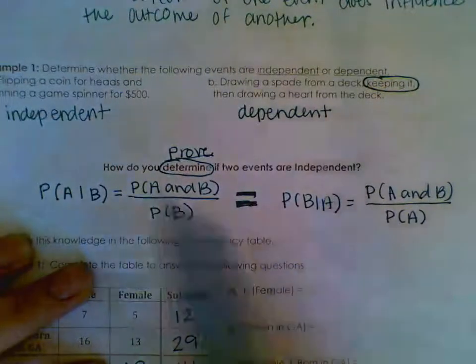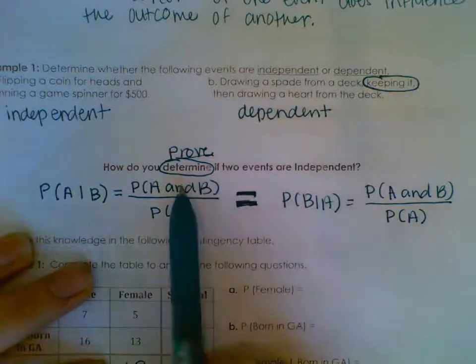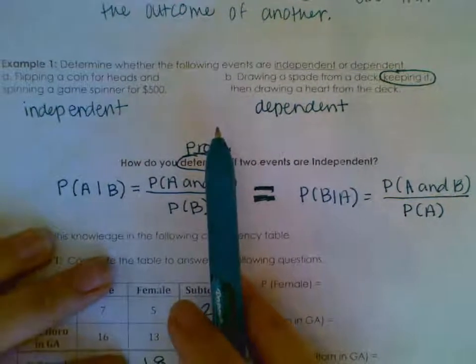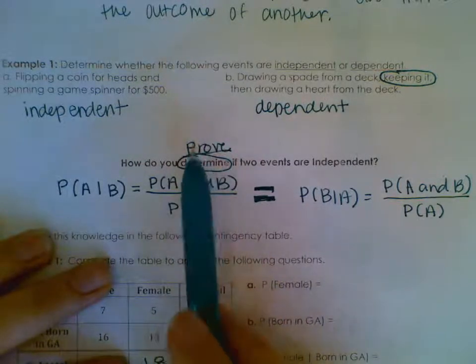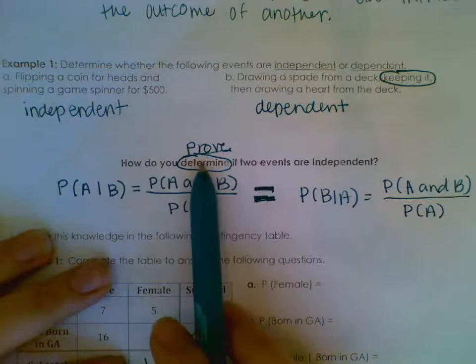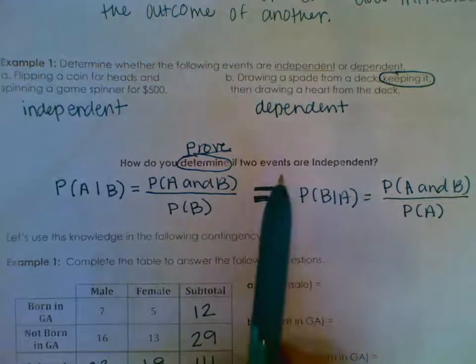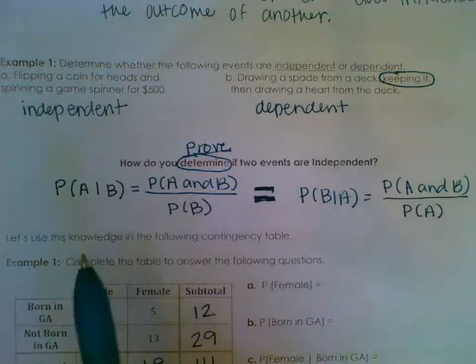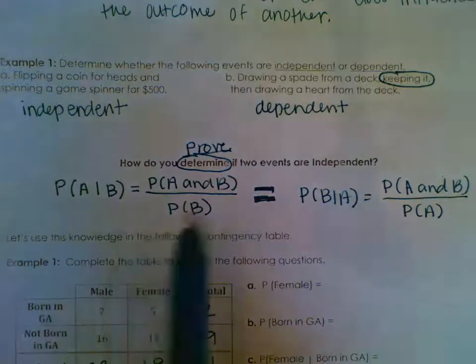Now this next question, it says, how do you determine if two events are independent? Now, we just determined by looking at this last one whether or not events are independent or dependent. A lot of times you can look at it and tell. But what I'm really asking here is, how do you prove if two events are independent? A lot of times you think that you can tell the difference. You read a situation, you're like, oh, those are not going to have any effect on each other. But you're just taking an educated guess.